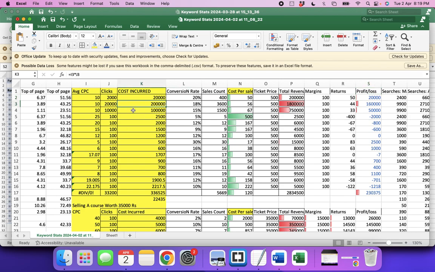Correct? A rich business owner is investing 2 lakhs in his ads and he is making 1 lakh 60,000 profit, and he will pay 25,000 to a digital marketer and still he has 1,35,000 left with him. Correct? Are you all getting this math, guys? See, this is how a marketing campaign also works. People who are running Google ads on a small scale will not see good returns. People who are running ads on a larger scale will benefit a lot.